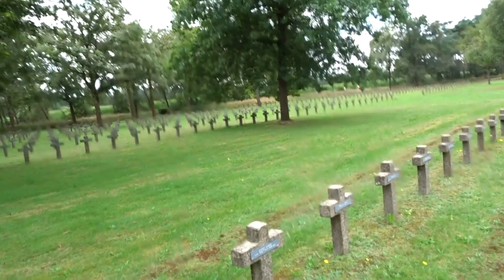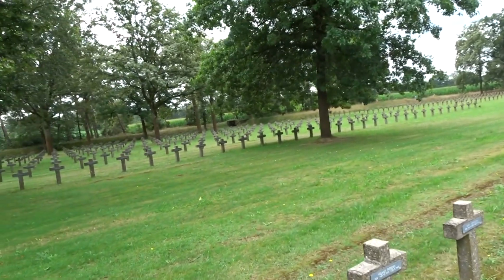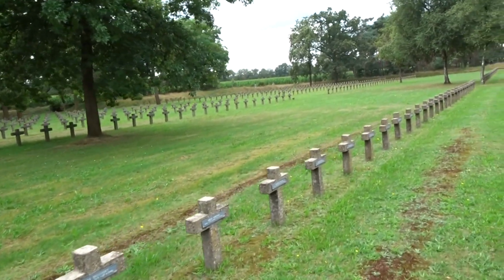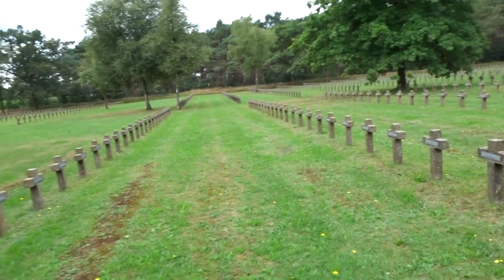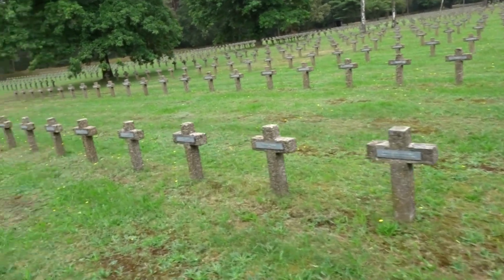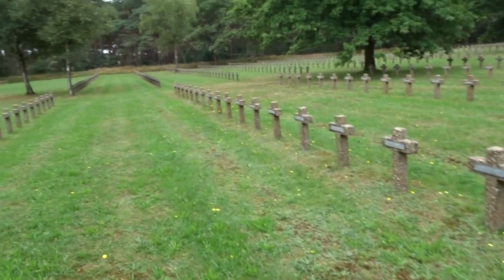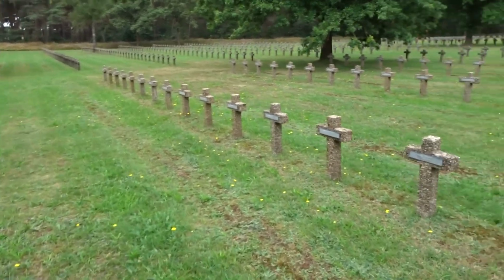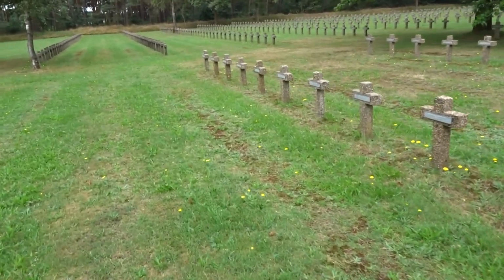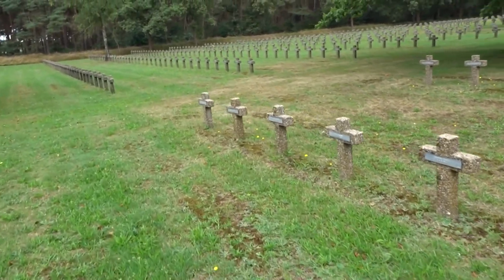And the man from the bar told me that there are also some, let's say, famous German soldiers buried here, and sadly some idiot people thought it necessary to come here as neo-Nazis and salute the graves with the Hitler salute. Thank God they were picked up by the police and prosecuted. Yeah, I can't imagine that people are so disrespectful to do such a thing.